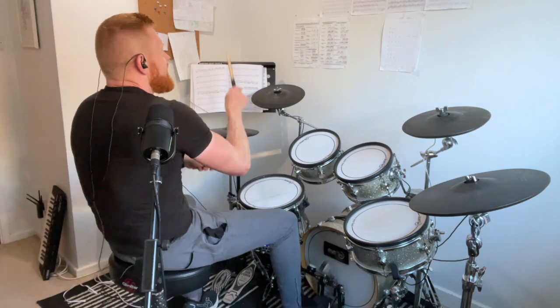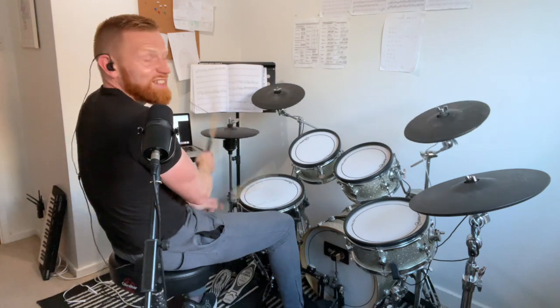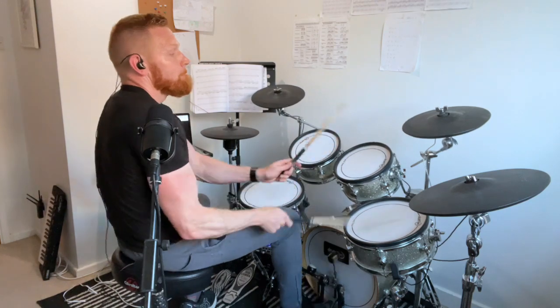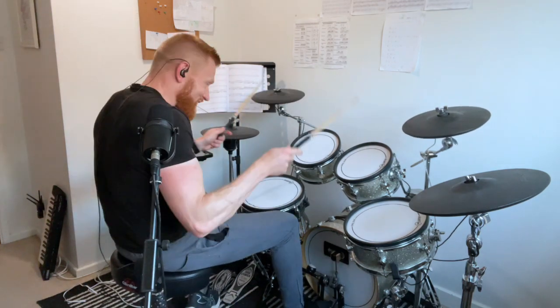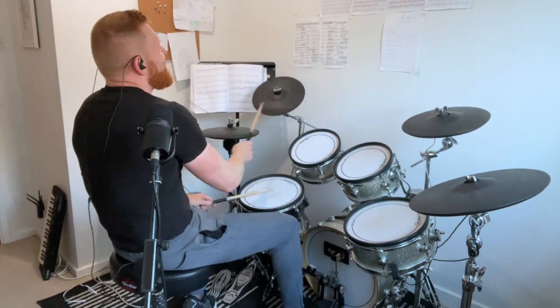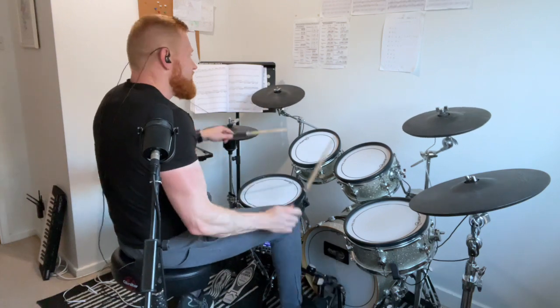When you get a bit of flow going with that, use it as a starting point and then just start to have a bit of fun. Stick the music on - this is Won't Get Fooled Again - have a bit of fun with it. It's just one way of really getting your head into it, taking out a couple of bars and using that as a starting point. I get the feeling that's kind of how the creative process was working for him - he had this sort of overall feel in mind, but he certainly wasn't saying 'this is the exact drum beat.'